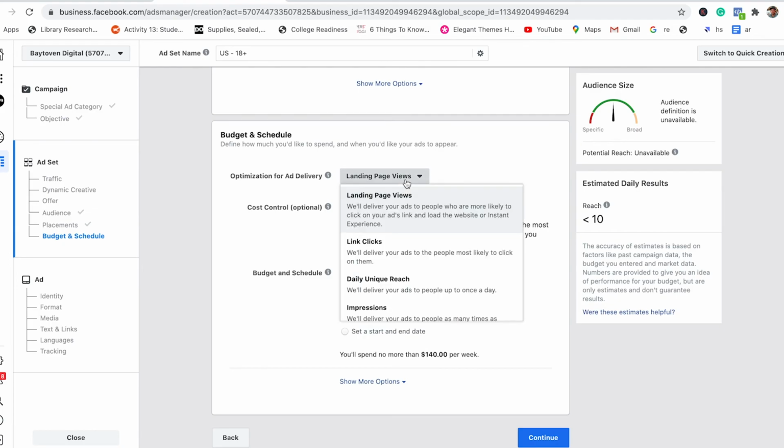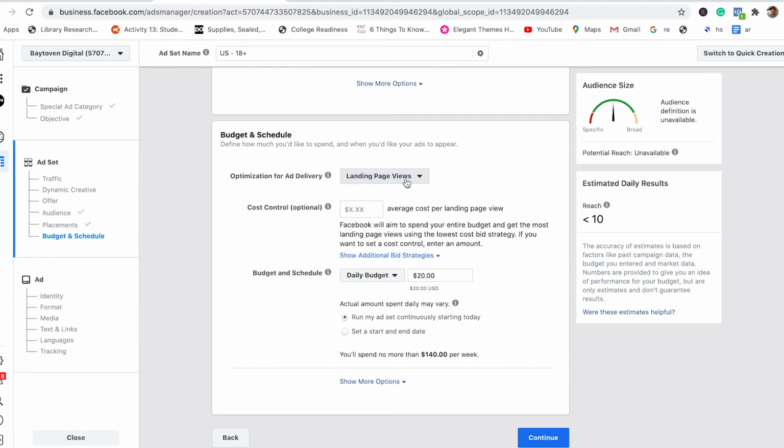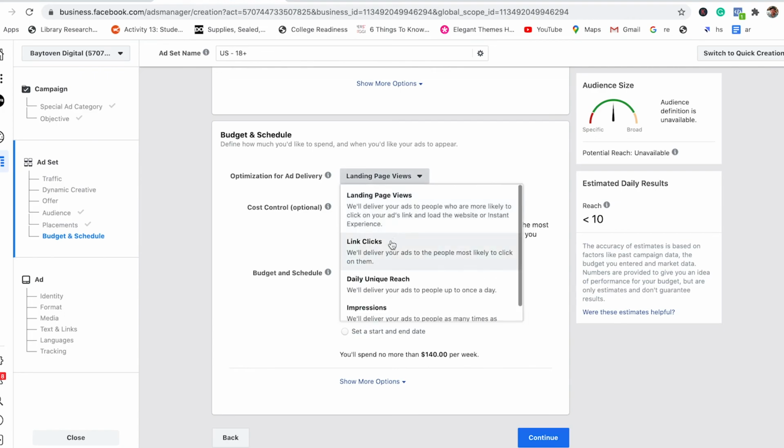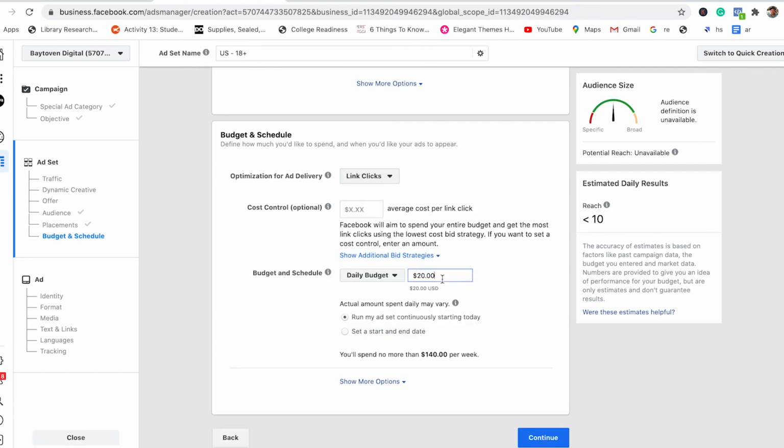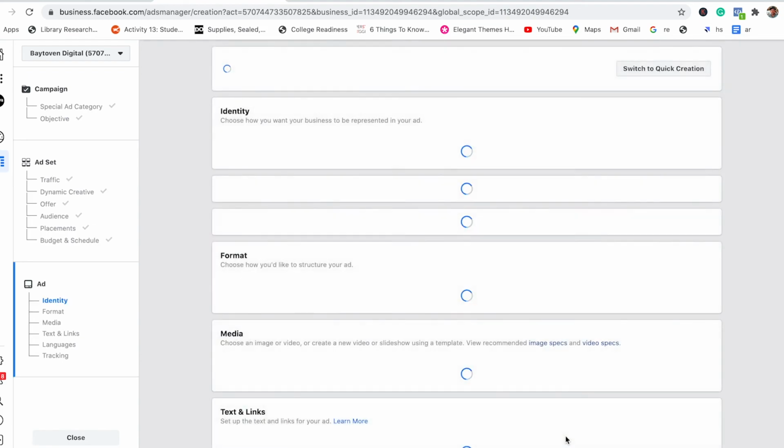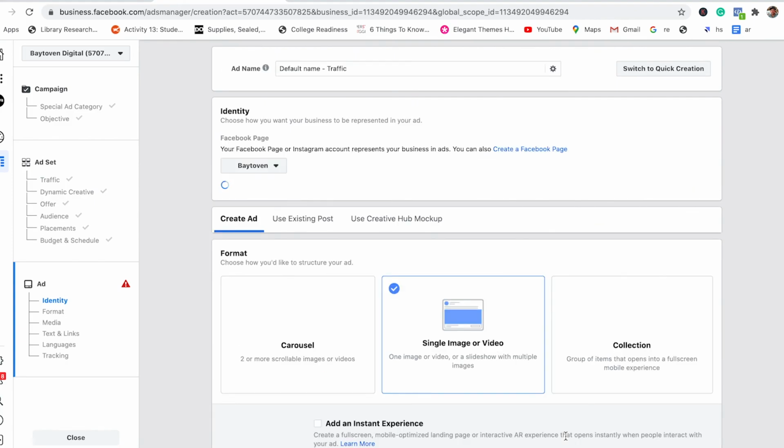Now, here's the thing though, you guys, if you don't have a Facebook pixel, they're not really going to be able to tell if somebody landed on your page and stayed and how long they stayed. So if you're sending that traffic to Spotify, someplace you can't really track what people are doing when they're there, you could just optimize for link clicks. And like I said, a budget of 5 to 20. But since you're not testing different targeting, I suggest you do something a little higher than 5, maybe 10 to 15. So we'll do $10. Boom, confirm.